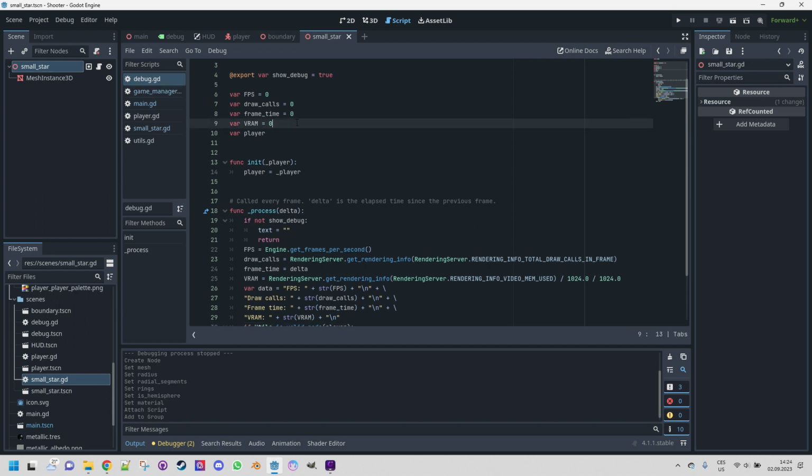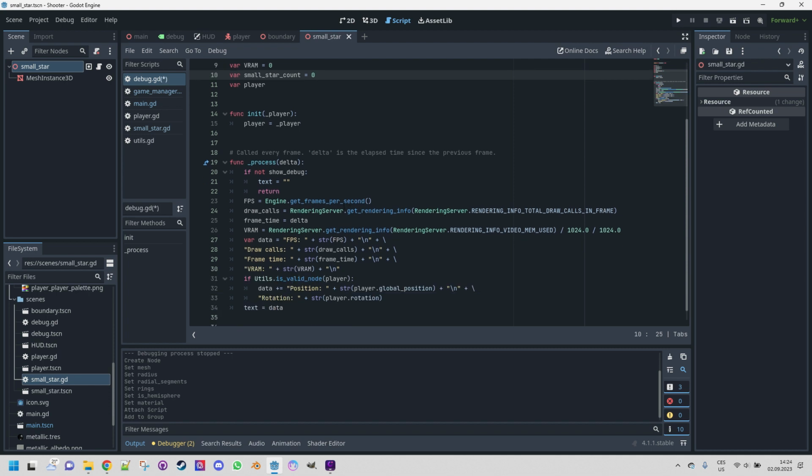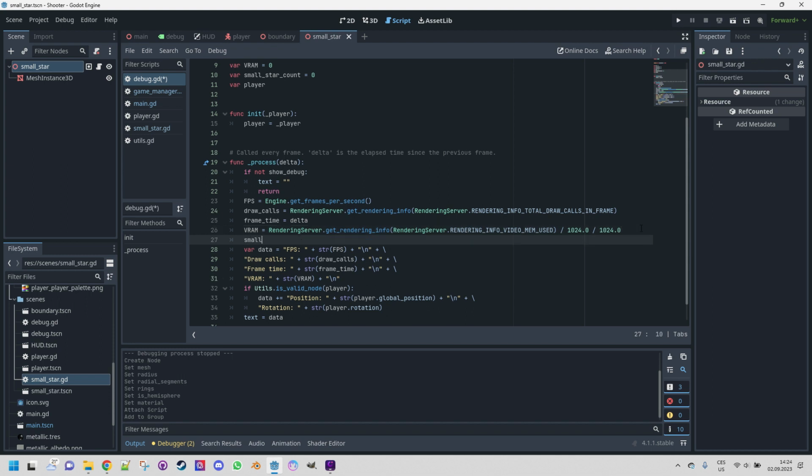So we will add a new variable here, small star count, which is 0 at the start, and in the function process we want to calculate small stars count as, again, we take all the nodes of the predefined group for the small star, get nodes in group small star, and now just the size of this array.